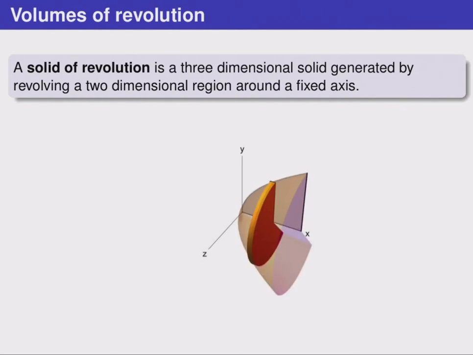Here we revolve it, and a bit more, until we're all the way around. We can see that the box has turned into a cylinder, and the region has turned into an interesting three-dimensional bowl shape.